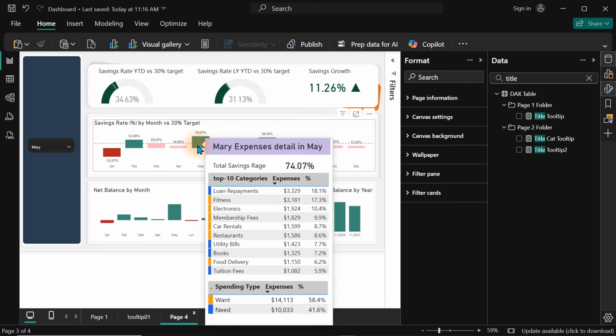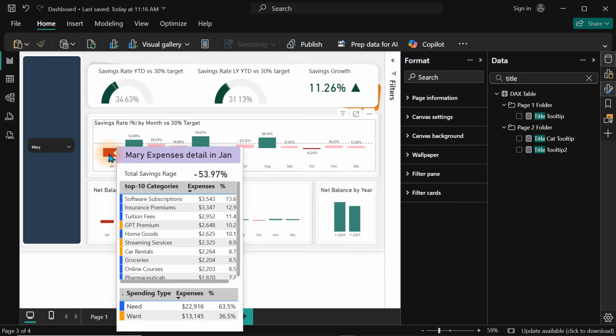This is how you can actually create a dynamic tooltip that makes a lot of sense. So whoever comes right here right now can now see the top 10 categories that this particular Mary is spending money on based on wants and on needs. Then if we now hover over here, it's not giving us what they have spent or what this particular person had spent money on that made her not to have lots of savings. So what about this?